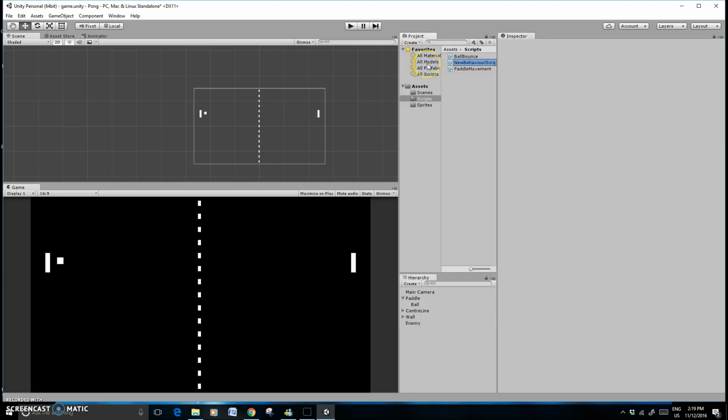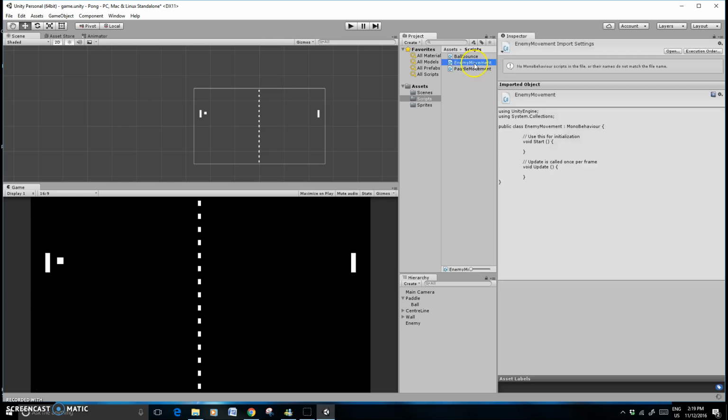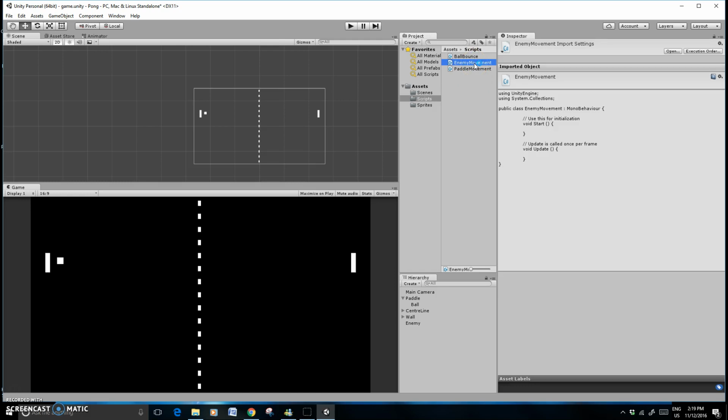A new C# script, and we had player bounce paddle movement. Let's call this enemy movement. It just makes sense to keep the names relatively similar. And we're going to open up MonoDevelop again to do a little bit more scripting.